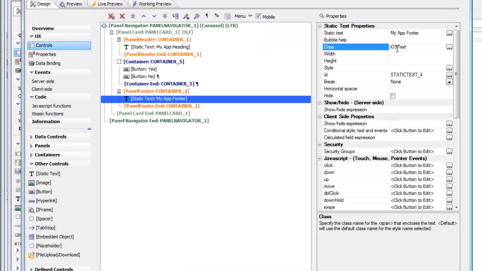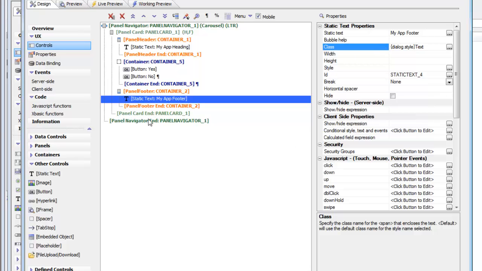Now let's go back here and look at how we can generalize this. So currently this is using a class called iOS text, but if I were to switch to a different style name, say MOB blue or something like that, then iOS text would not be the correct name to use. So I'm going to go here and replace this now with dialog.style, which uses the placeholder for the style name.